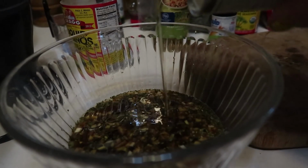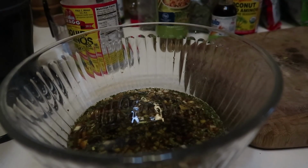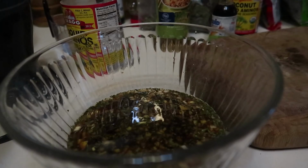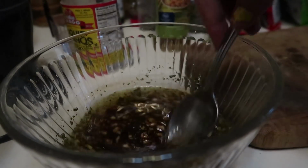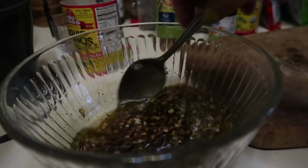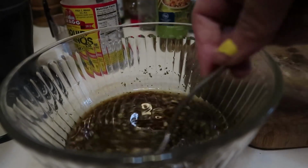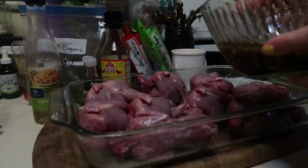So I'm using grapeseed oil. And probably about a quarter cup of that. Don't want too much oil, just enough to help coat things. Give it a good stir. And then I'm going to pour this over the quail and let them soak in all that natural yummy flavoring before I cook them.